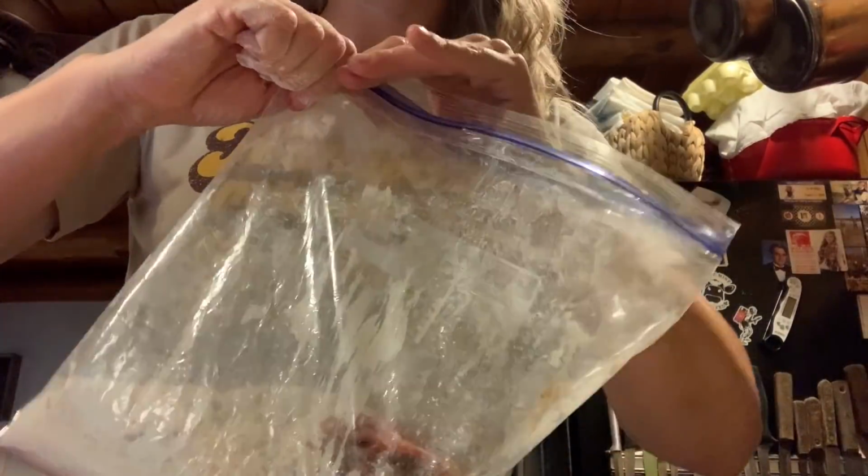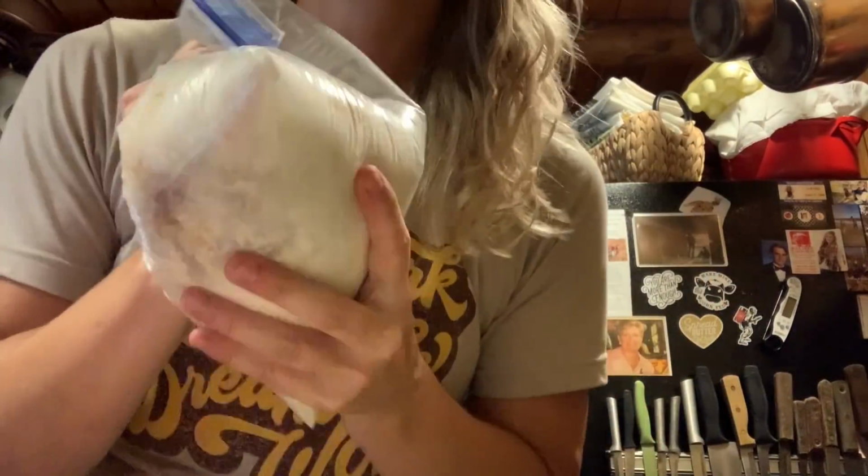Sorry. This is also stress relief. This is just a lot going on tonight that's good for stress relief. And then you get to eat it, which is even more stress relief, because this, y'all, is comfort food at its finest.